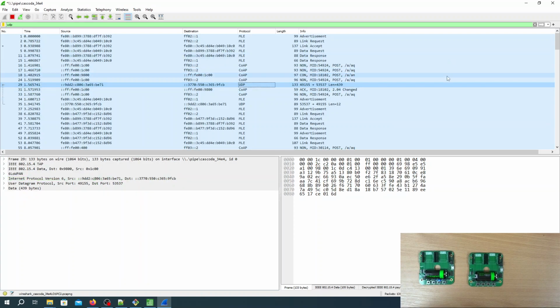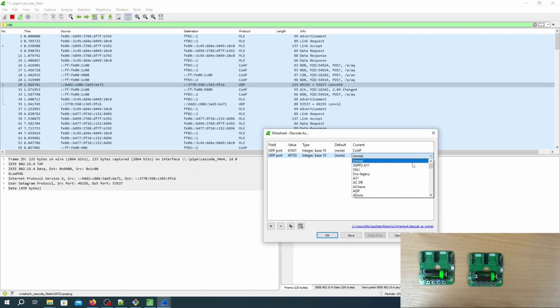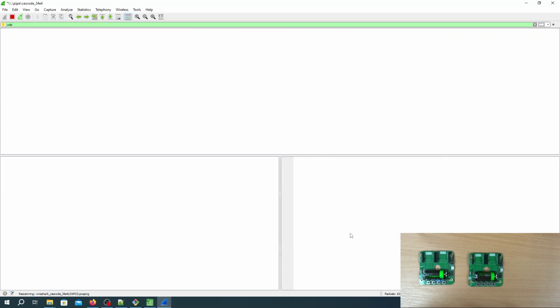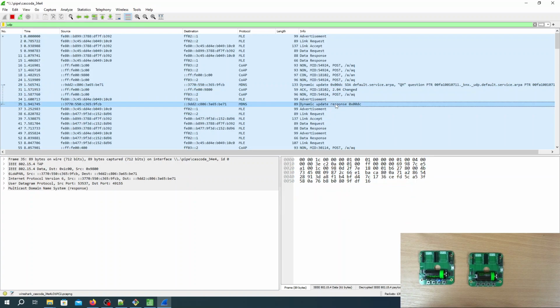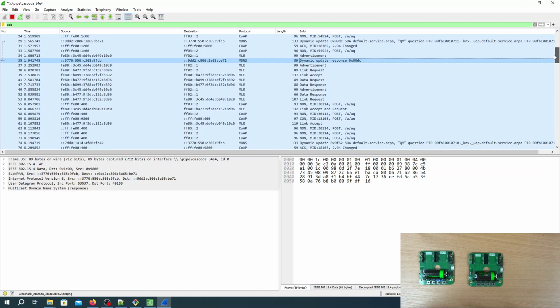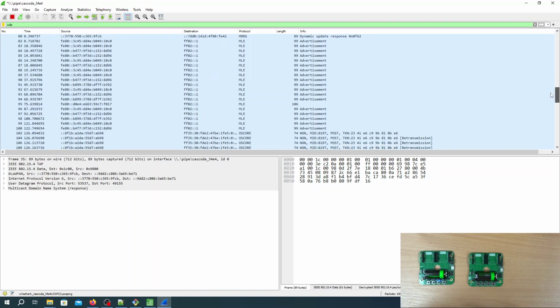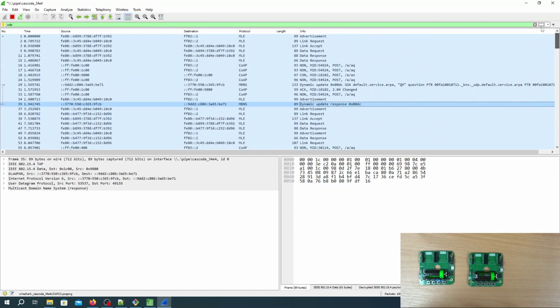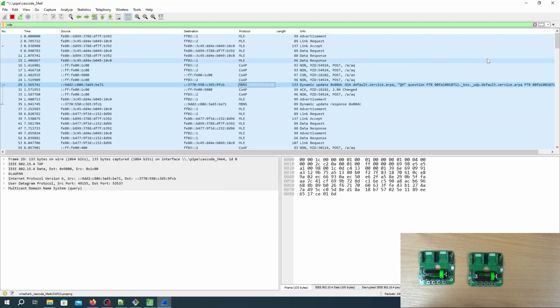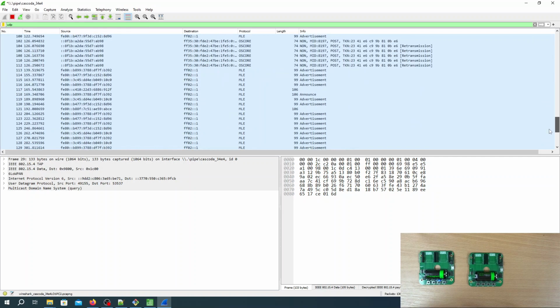So other than that, we still have some UDP packets. So this one will probably be an MDNS packet. So let's decode it as such. If we select MDNS, save, and yeah, that was an MDNS packet, and so was this one and many other ones. So let's now have a look at all the UDP packets, and you can now see that they've all been decoded either as MLE, as CoAP, as MDNS, or finally as OSCORE.